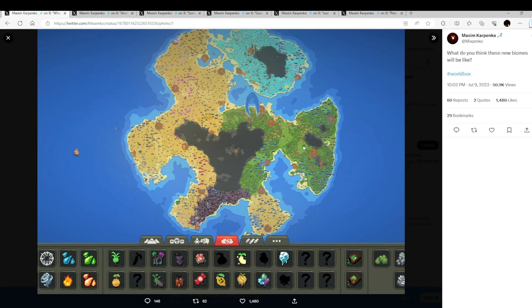These house colors seem to be about normal. This plant looks a bit like an onion, and this one looks a bit like a chili. But I'm not really sure what that's about. Honestly, you can't really tell. But yeah, so it seems like there's gonna be some new biomes, which is gonna be interesting.